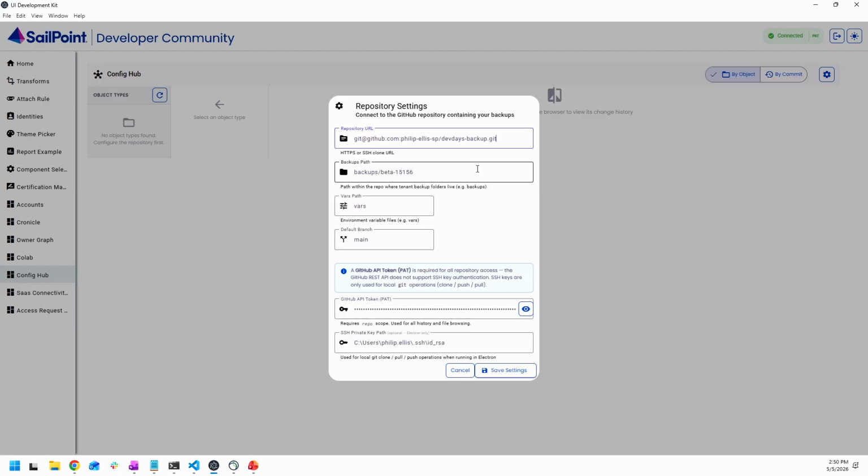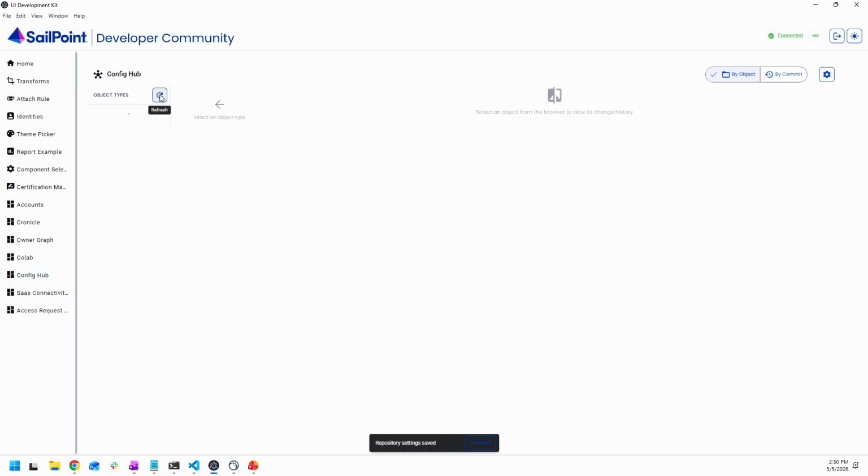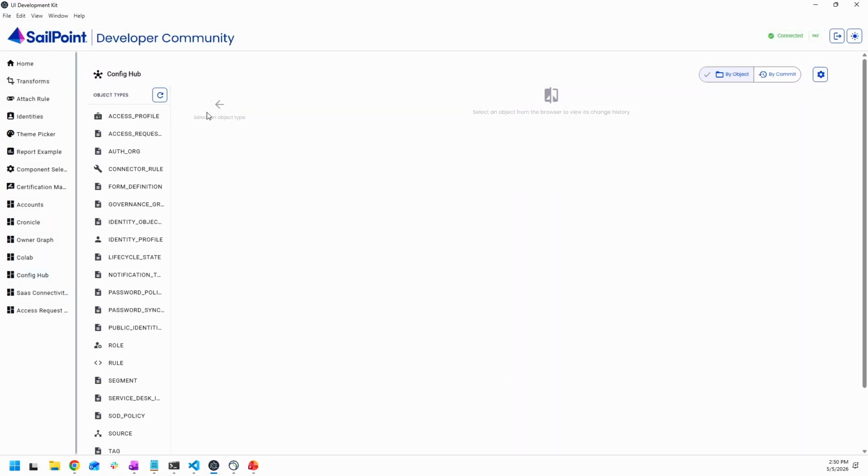This is my repository URL. And my vars path is vars, my default branch is main, my backup is backups beta. So that's already correct. So I don't have to change any of that. But of course, if you were setting this up from scratch, you need to fill all this information out. Save these settings and refresh. And if I did it right, it should bring them in.